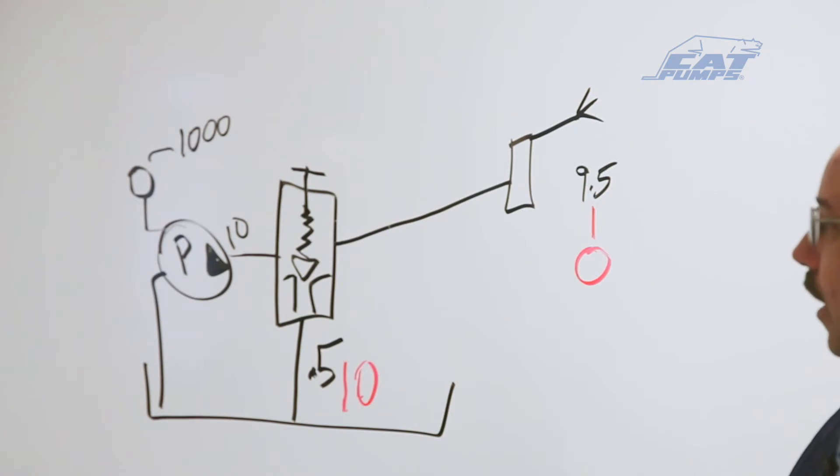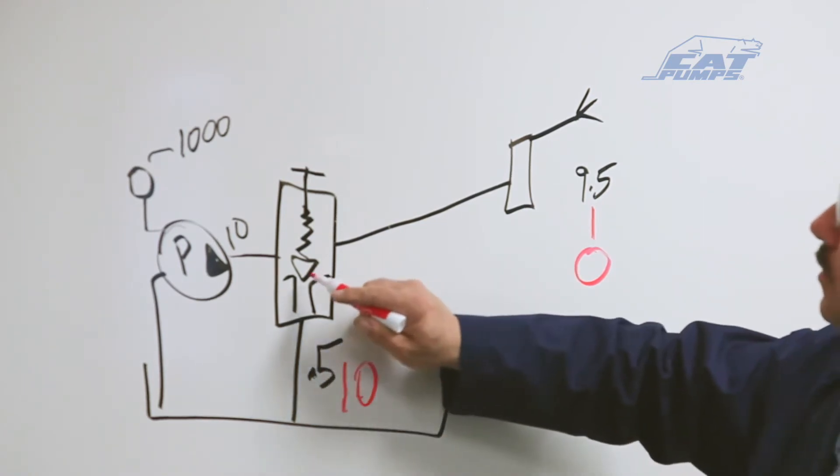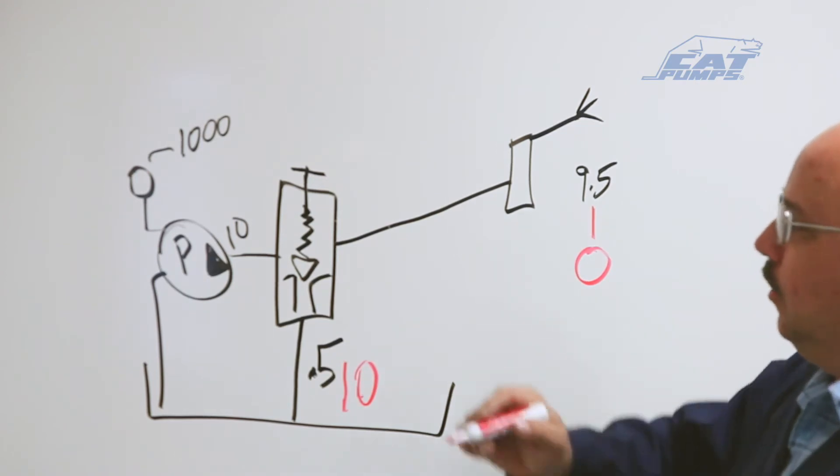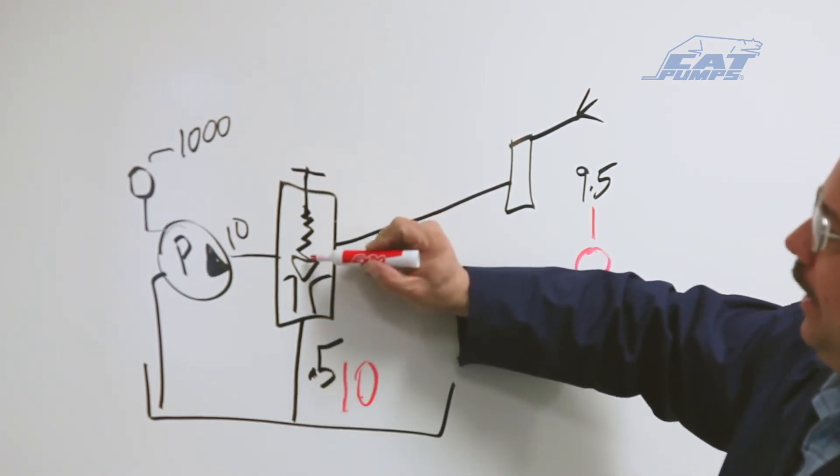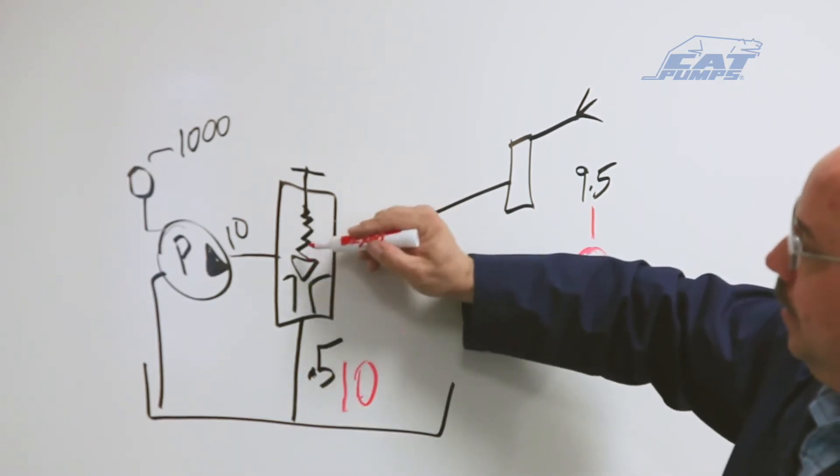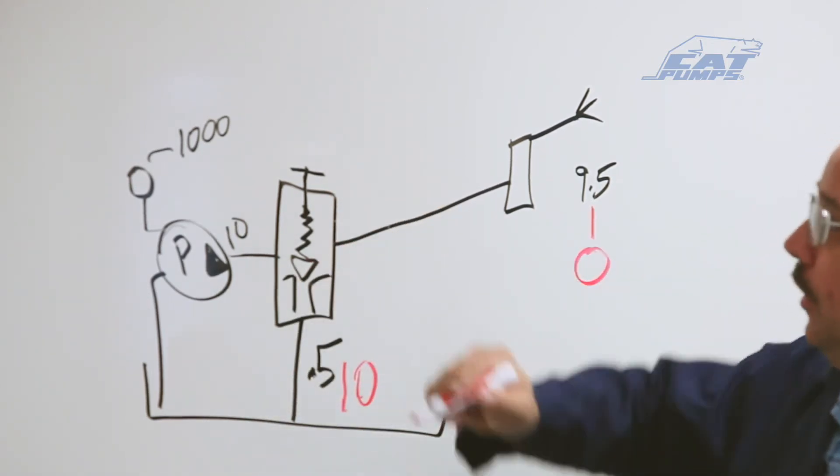That's quite a change. To do that, this opening in the regulator will have to increase. In order to do that, the poppet has to go up against the spring load, which will cause more force on the piston, also raising the pressure. So this pressure then will go up to maybe 1100 psi.